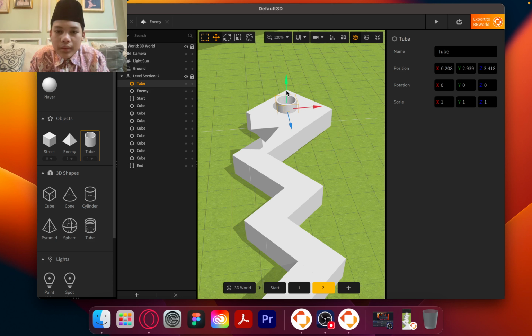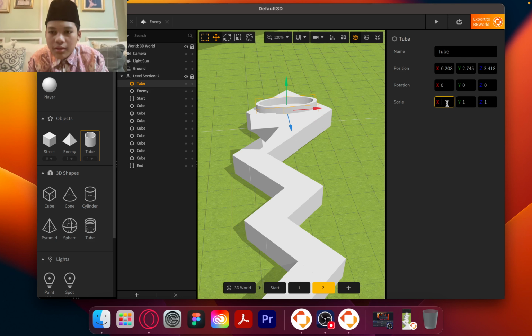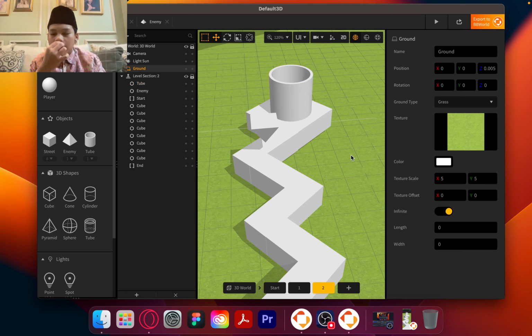Okay, now make it bigger. Change the scale to be 2, x2, y1, and z2. Alright, or maybe change the y to be 4. Okay, just like this.